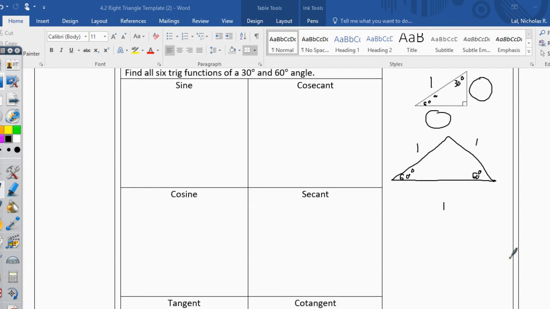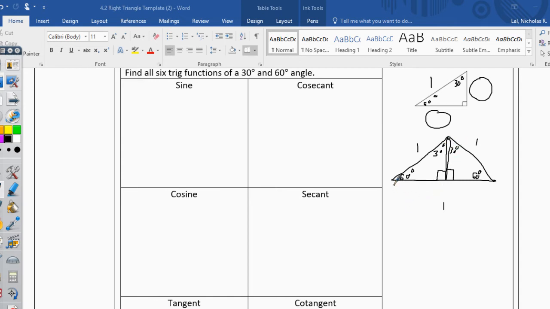For those who have a good memory from Friday's class, what am I going to do to this triangle? Split it in half. That's why we're doing this again. When you split this down the middle, you create right angles right here and right here. And this is a 60 degree angle cut in half. Half of 60 is 30. So now we've created 30, 60, 90 degree triangles.